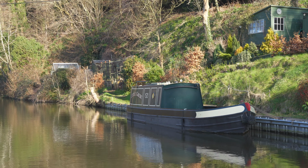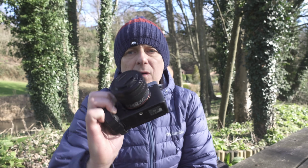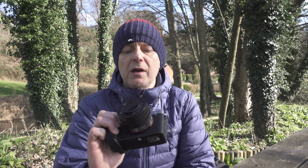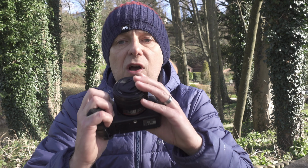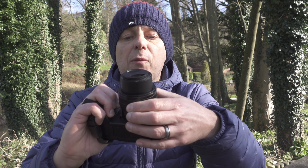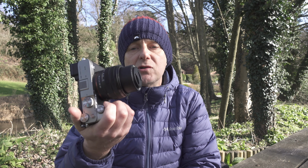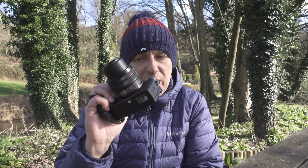This results in a very compact lens which is only this size, which you can see is very small on the Sony A7C body, and it makes a nice compact unit. Now, it's a retractable lens, so that means you have to zoom to open it. So this is with the lens retracted down, so it's nice and compact for walking around with. And if you open it up, you see it gets a little bit bigger, but it's still manageable and the weight's good. So really the compromises start to make more sense, especially when you've got it on this body.